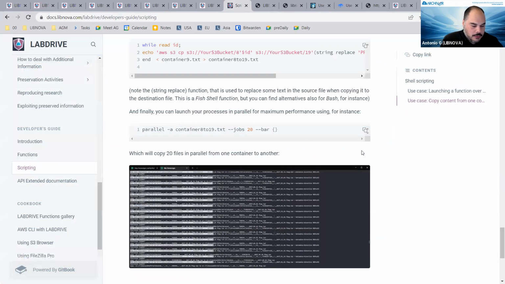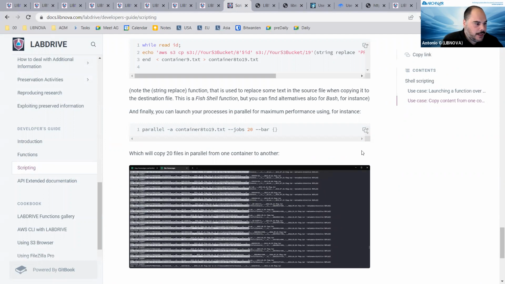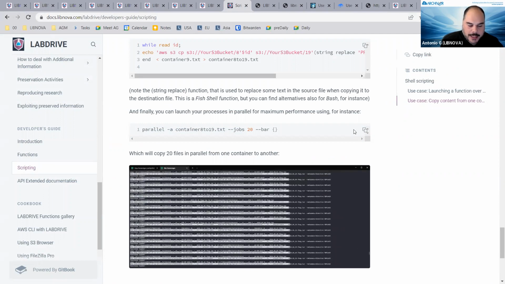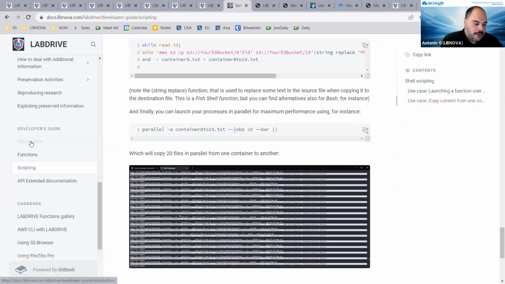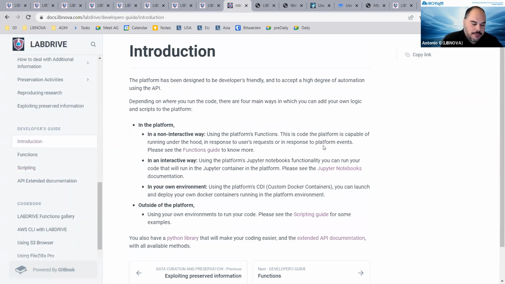Okay, so functions. I told you at the beginning that you can understand those functions as macros that are running as part of the platform. So you can use them for many things. You can use them to create a report, to rename files, to do a format conversion for preservation planning.